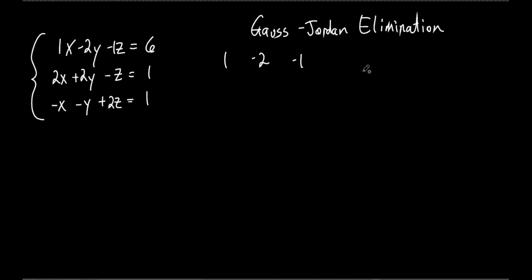I don't know. So what's after that? A 6. And again, the book doesn't put the bar there, but we'll do that at the end. I just kind of like to separate the x, y's, and z's from what they're equal to, but you don't have to. All right, let's do the next one. That's easy now. That's 2. That's -1. That's 1. And then we got -1, -1, 2, and then 1. All right, I'll put the little bar just to kind of separate our x, y's, and z's.